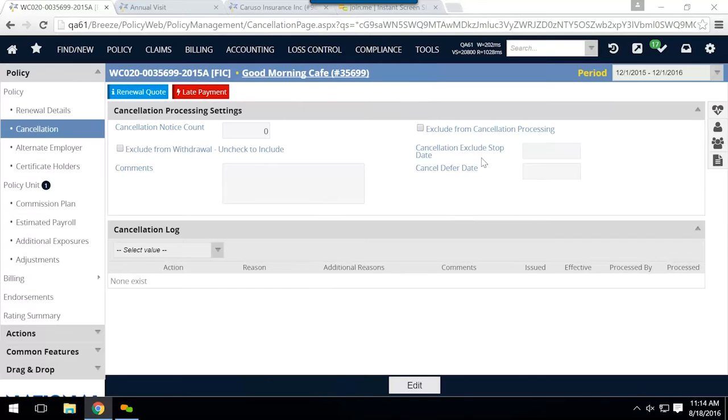So if you only want to exclude them up until a certain date arrives, you can do that, or you can just exclude them entirely and not indicate a particular date. Or if you want to include some information as to maybe why you're excluding them from cancellation, or really anything about cancellations, you have that option available to you now.